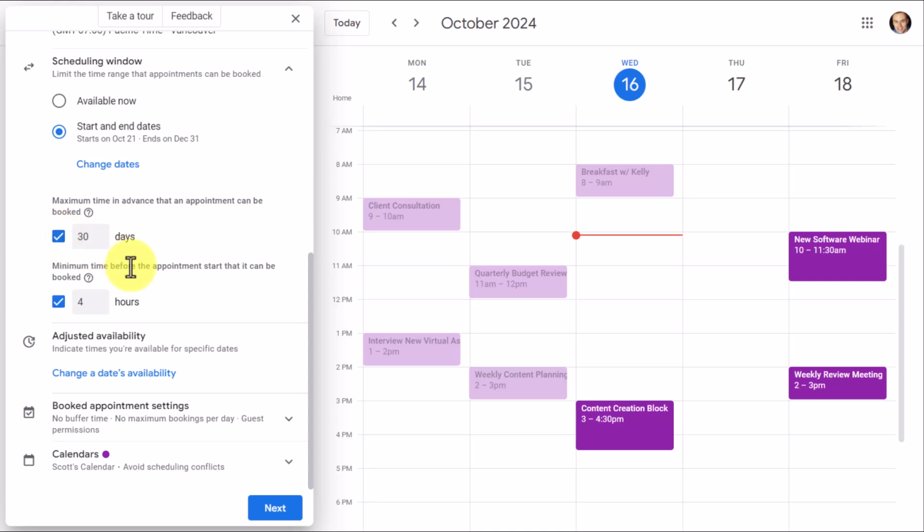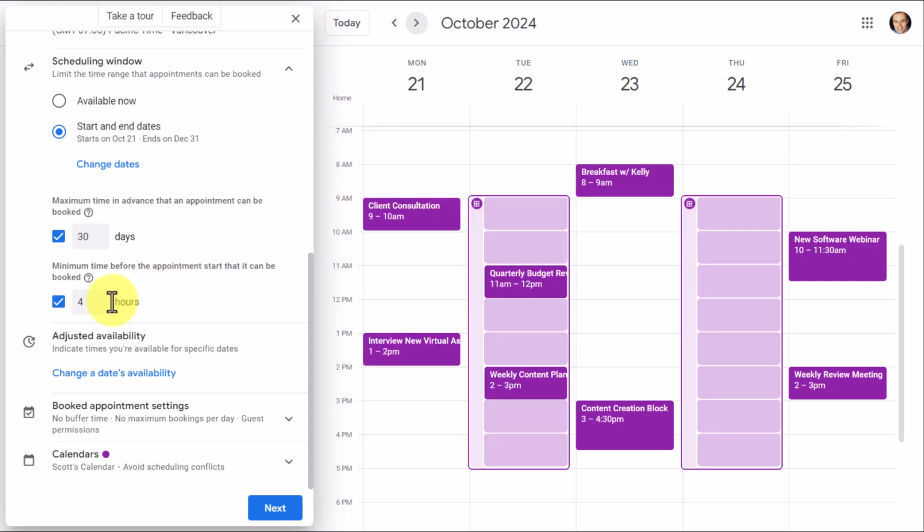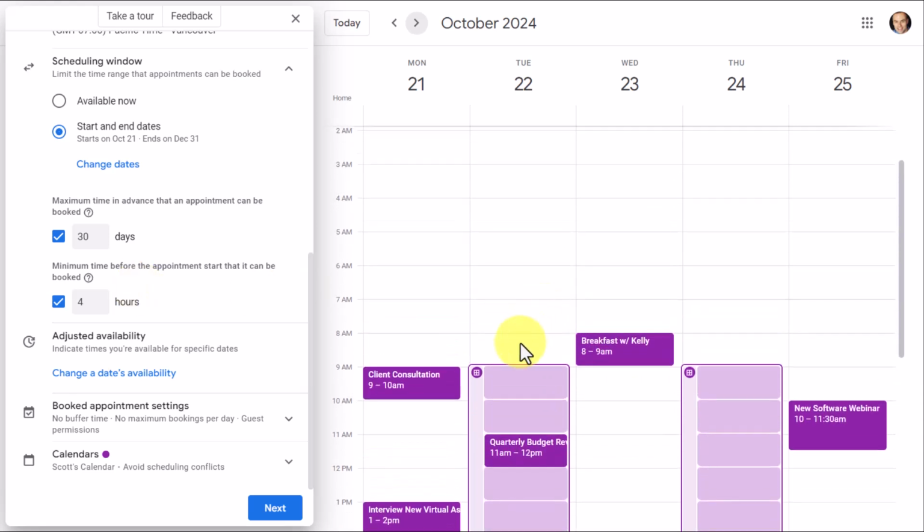I'm going to go ahead and select this and then come down to the minimum, which may be even more important. Now, just as a review, a minimum means the minimum amount of time that someone can book you in advance. So if we look at our example here of next Tuesday, you can see that I have an appointment slot available at 9 a.m. With my current selection of 4 hours, that means that someone could theoretically book me as late as 5 a.m. that day. 5 a.m. my local time.